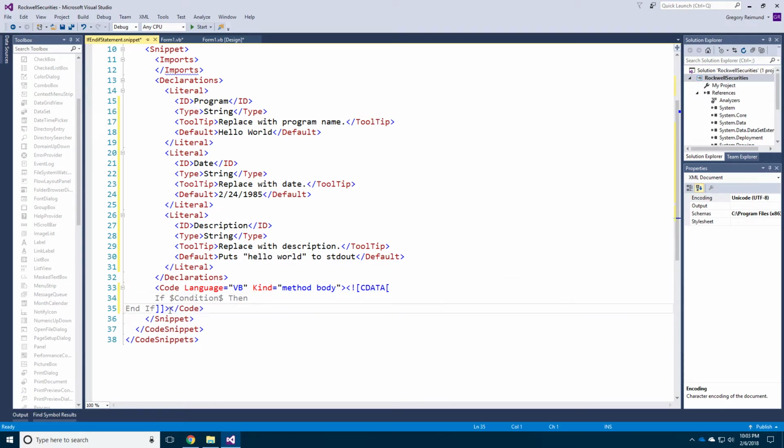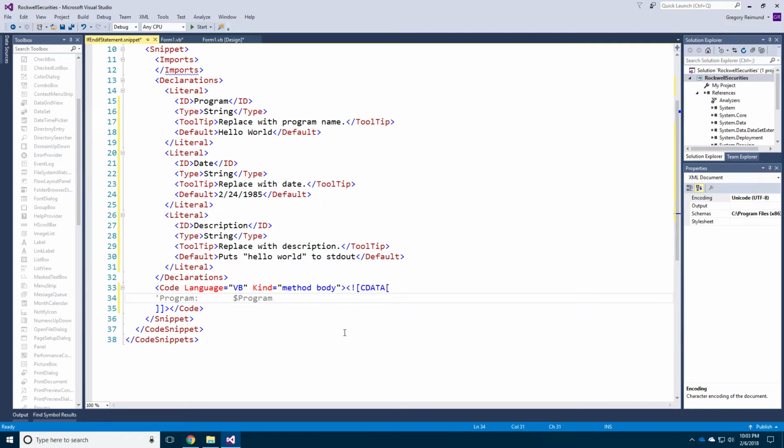Delete, tab, tab, tab, something like that. Okay, now this is what you want it to write. So I want it to go program, tab, tab, tab, tab, and then $program.